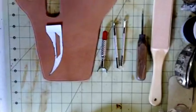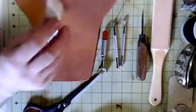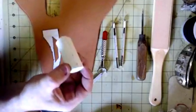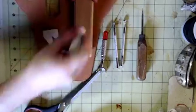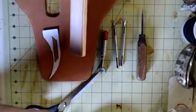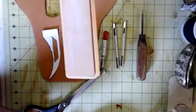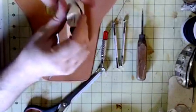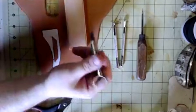The first thing we're going to do is sharpen up our swivel knife. To do that, we use some jeweler's rouge, which is basically just an emery compound, and put some right here on the strop. You don't have to seriously load it up — you just have to get enough on there. I like to keep this stuff in the bag so it doesn't get all over the place.